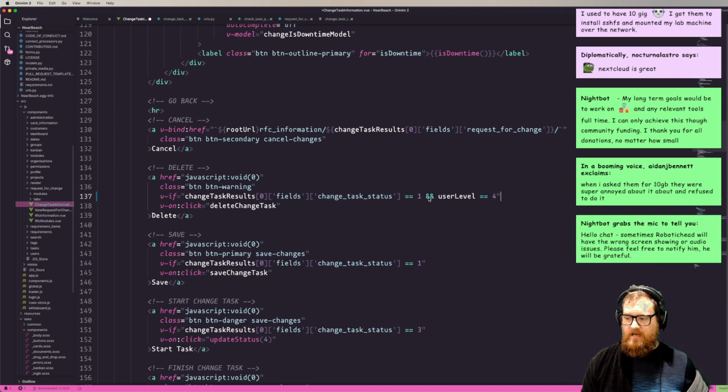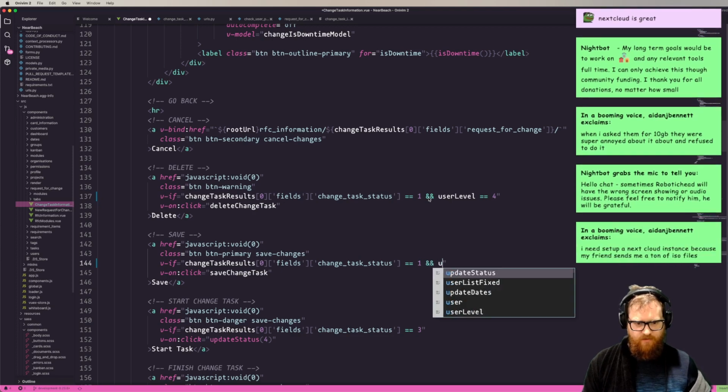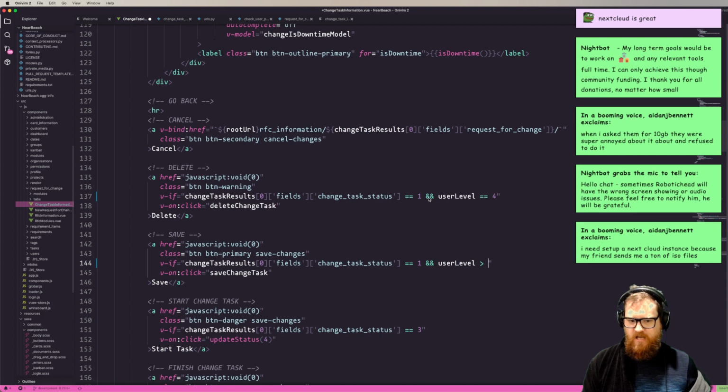Remember, deleting is the last permission, the 4th type of thing. Save, and user level is just greater or equal to 2.